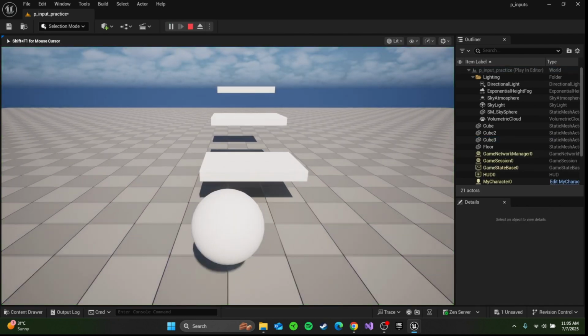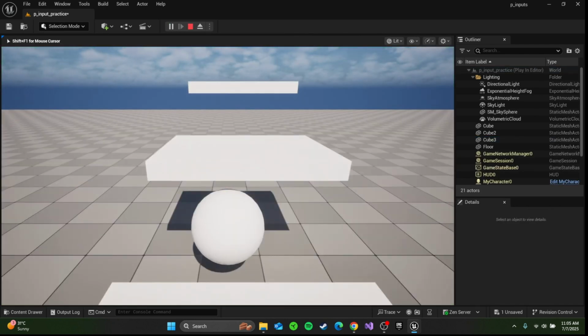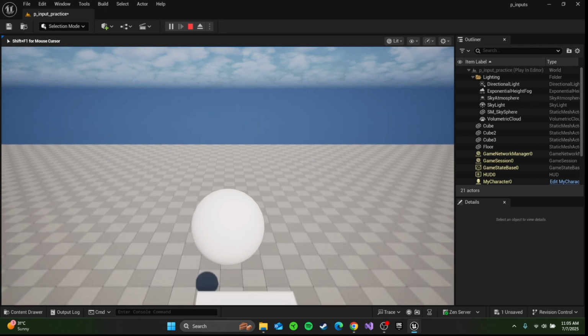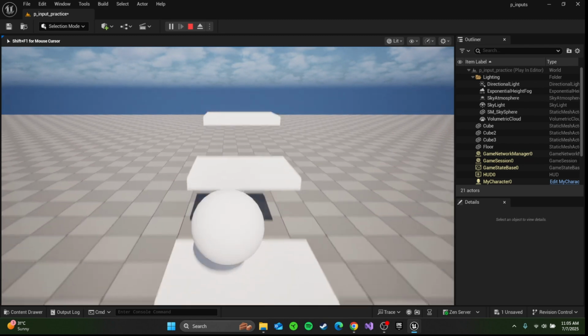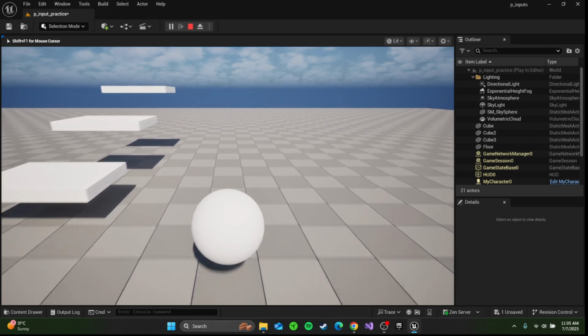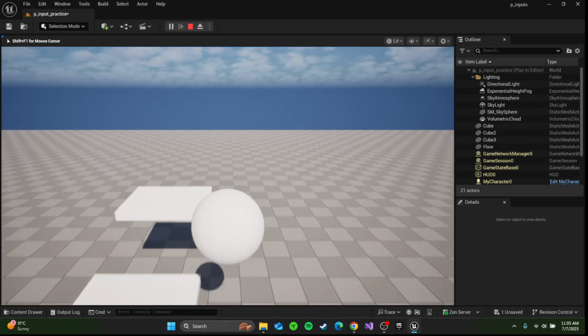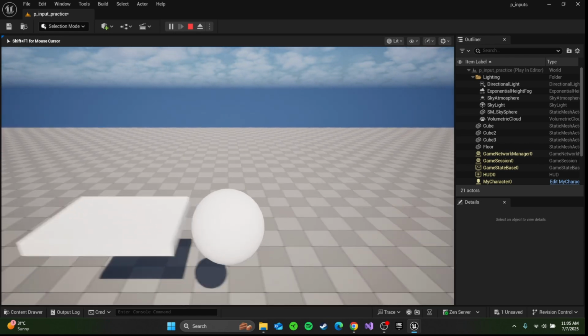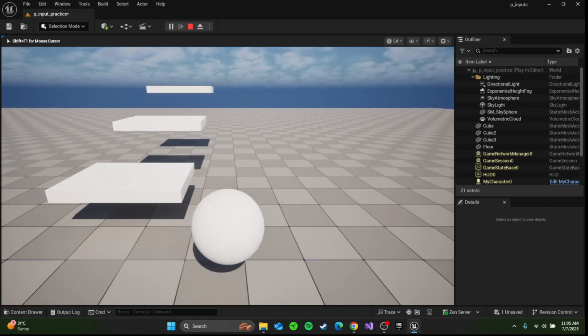So if I create this, you see now I can move and jump on top of these platforms. And then in that way, it's more up to you what you want to do with them. Like here, I'm just showing you the example. Okay, create them, and then the character can jump and move on them. But up to you. You can create something kind of like Mario Bros. style where you just keep going forward, jumping on platforms until you get to the end. That is for you to do creatively.